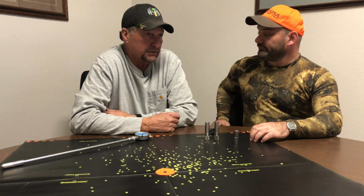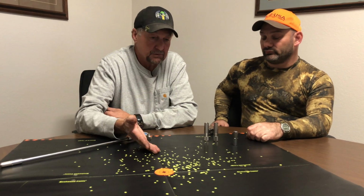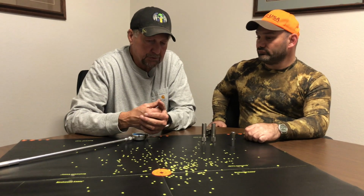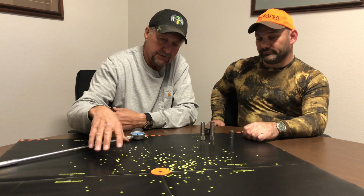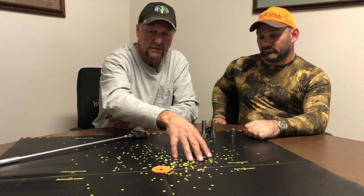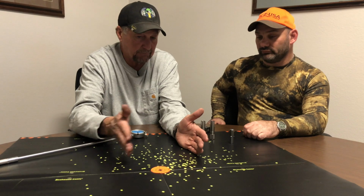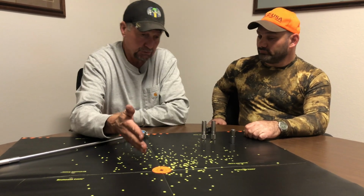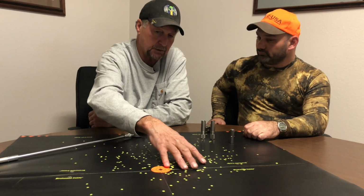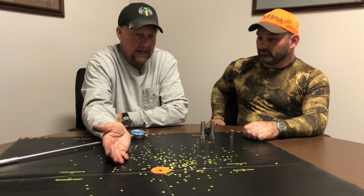You know, we hear it a lot, a lot of guys never have patterned a shotgun. I've got a target laying here, and this is the reason why you need to pattern a shotgun. For instance, we were out test patterning some loads with some different chokes, and as you can see on this pattern, the gun is shooting slightly high and a little bit left. So you don't have as many pellets over here as you have here. We can compensate if we know that, but a lot of guns shoot farther left, farther right, high, low, much more than this. I mean, this is adequate. If you were aiming at something, you would hit it anyway, even though there's more pellets here. But that's the importance of patterning your gun with your load.